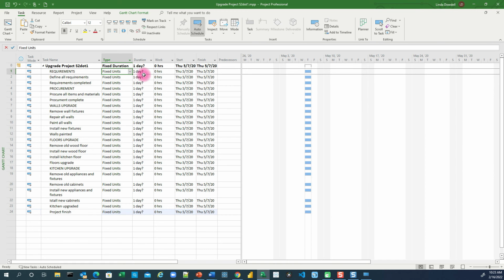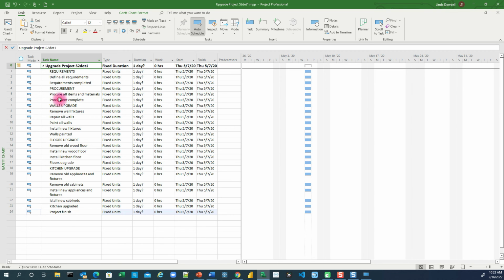On the type column, Microsoft Project boldfaces fixed duration for summary tasks. In this case, as I indicated, the project summary task, as it acts as a summary task, which it is. We haven't done milestones yet, but I'm going to show you how to convert a task to a milestone.